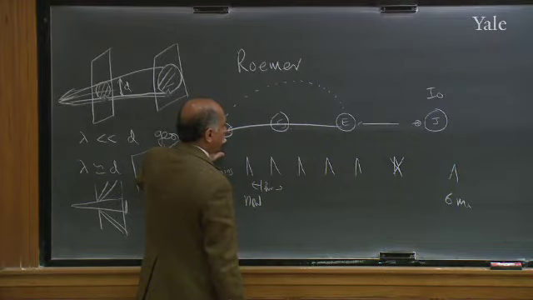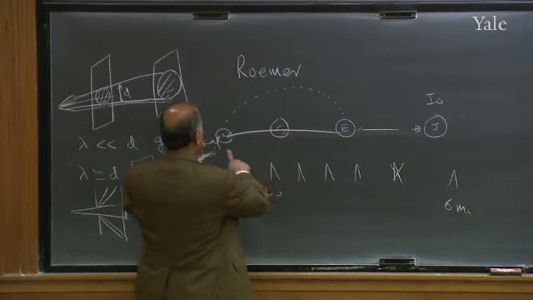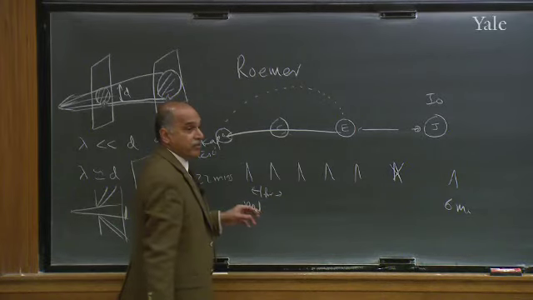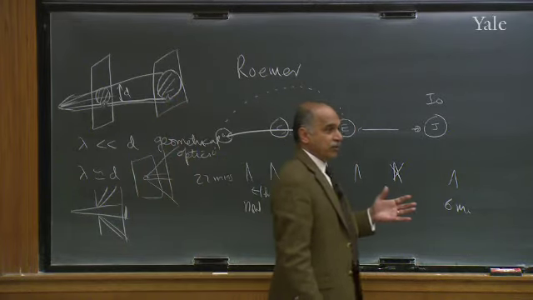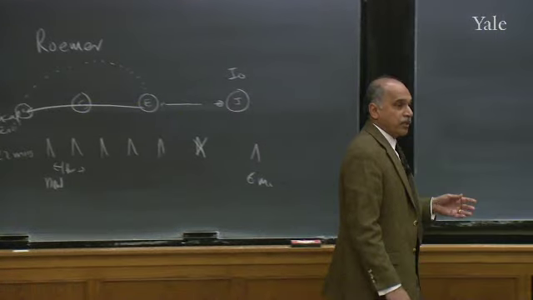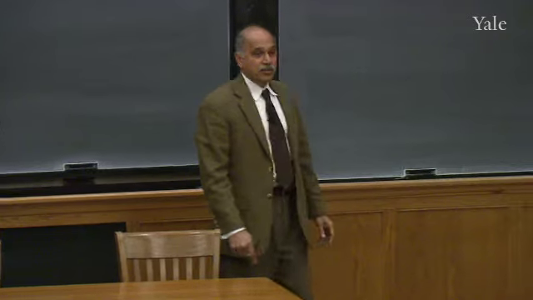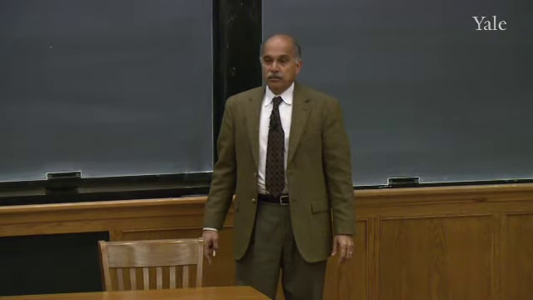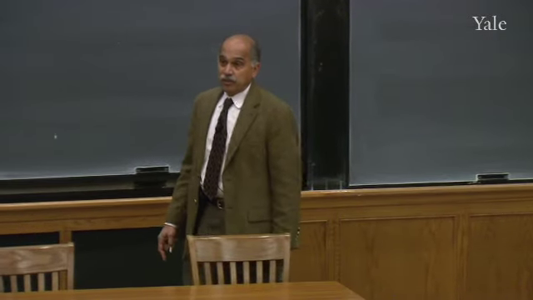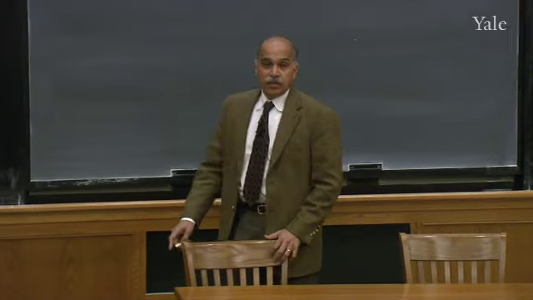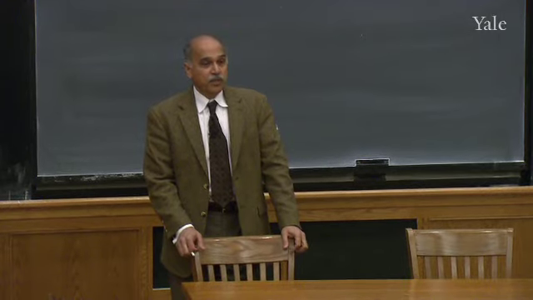So he calculated based on that timing and this distance, which was known to some accuracy at that time, a velocity of light that was roughly 2/3 the correct answer. The correct answer is 3 times 10 to the 8 meters per second. He got 2 times 10 to the 8, or roughly that much. That was quite an achievement. It's off by some 50%, but till then people had no clue.